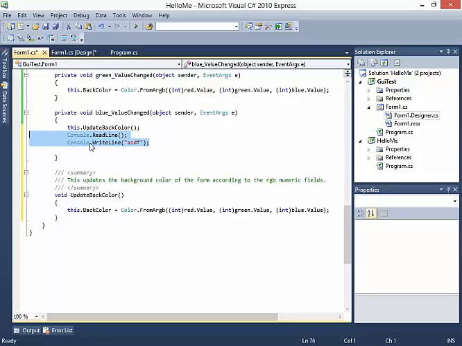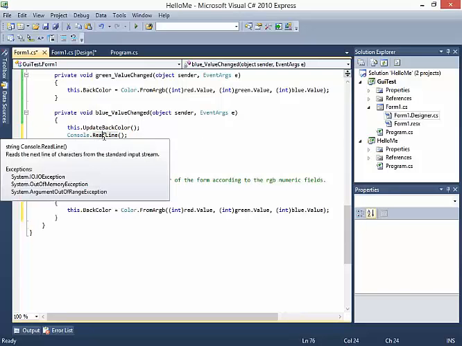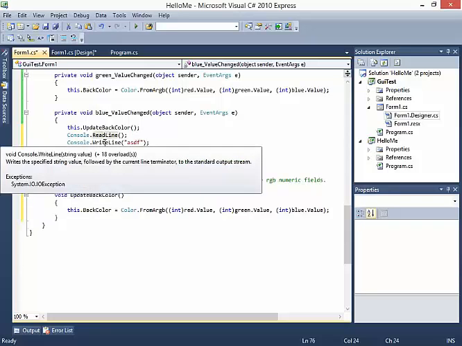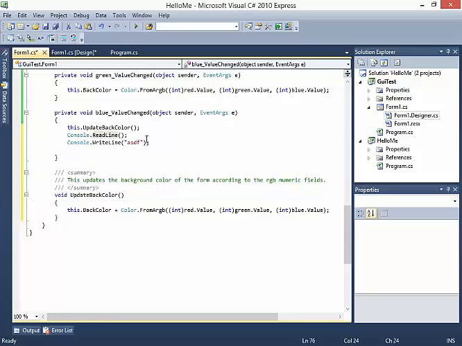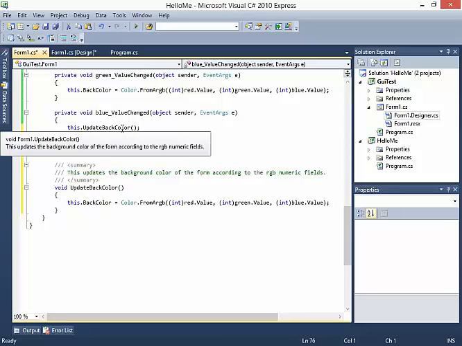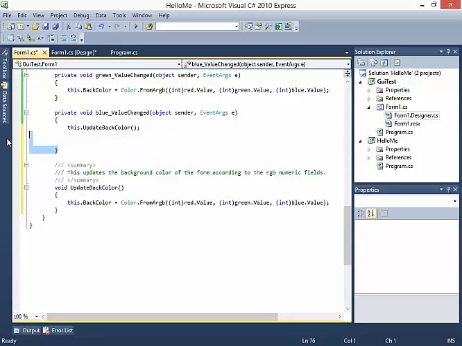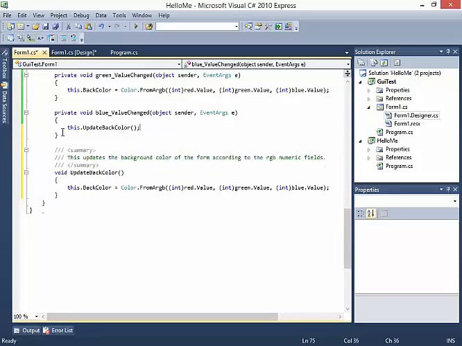The class name, console, was the actual class in this case, or the object. And then the method. We had a method called readLine, which if I mouse over it and hold on to it, says it reads all the characters from the input string. And WriteLine writes whatever text or value you pass into it. Now I don't actually want to use these, I just wanted to show you the similarity here. And now we've actually created our own.